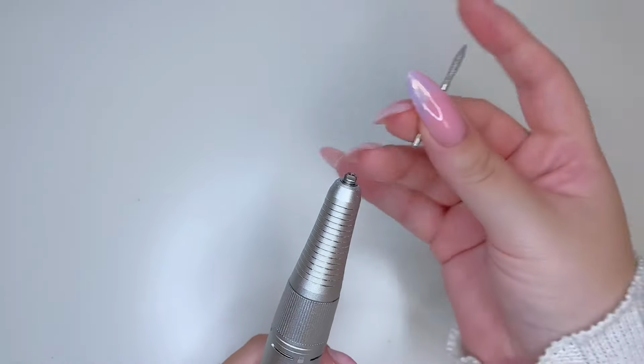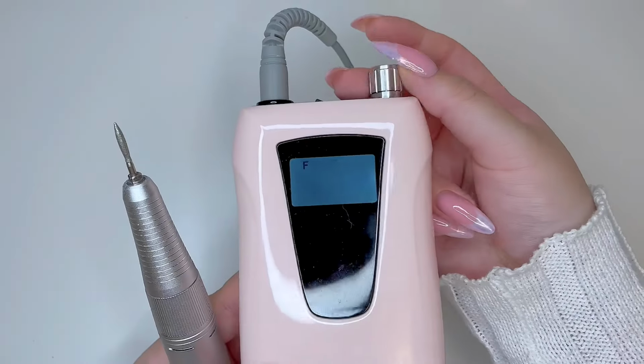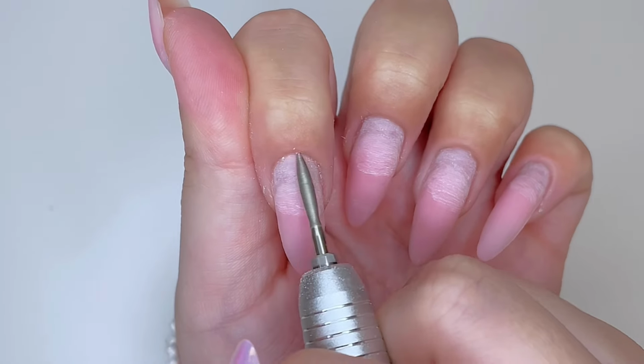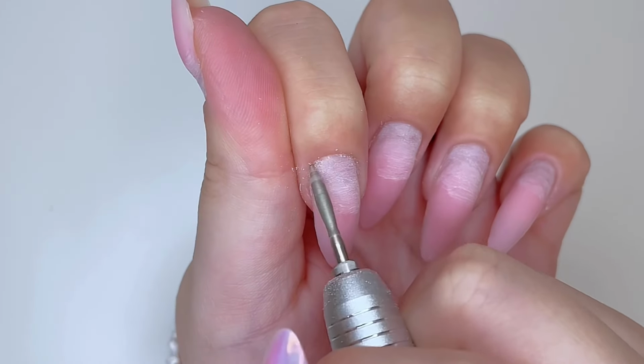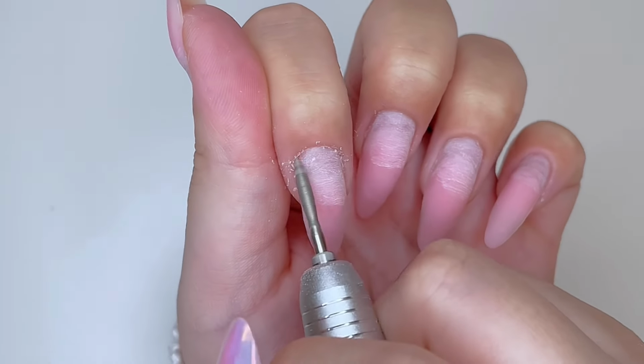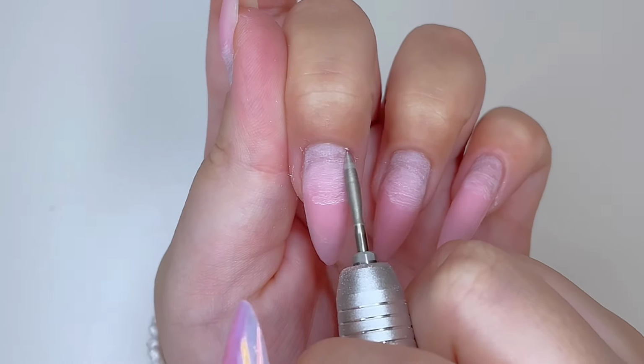To prep the cuticle area, I'm using a flame bit at 5000 RPM to gently lift up the nail fold and remove that sticky cuticle on the nail plate at the same time. If you have stubborn cuticles or a lot of regrowth, you may benefit more from pushing up the nail fold first with a cuticle pusher before doing this step.